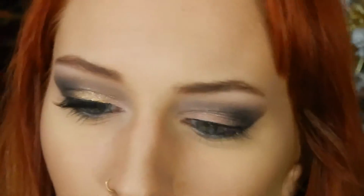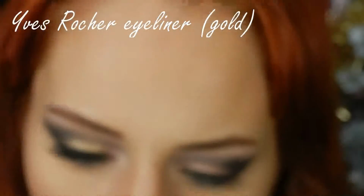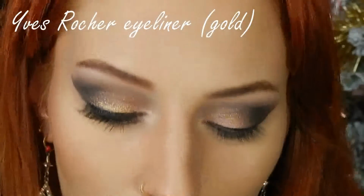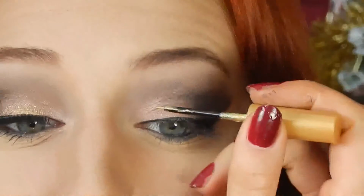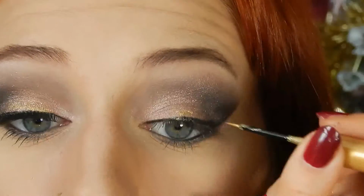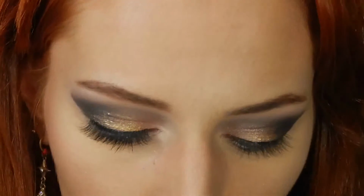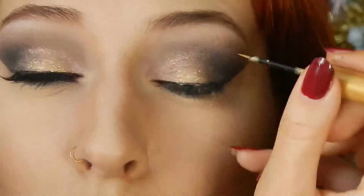Then I'm also going to use another eyeliner, the Yves Rocher gold eyeliner. It doesn't have a name, just a number, R202, and another number, which is 29474. I have no idea which one is the actual name of the color. But it's just a gold liner, sort of yellow gold. I'm going to put that in the center of the eyelid, above the black liner, and just use the brush itself to blend it out, just to give it some extra brightness in the center of the eyelid.